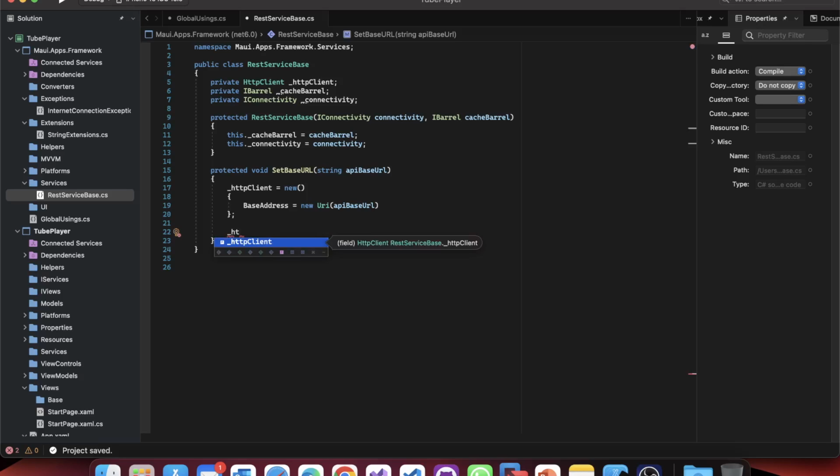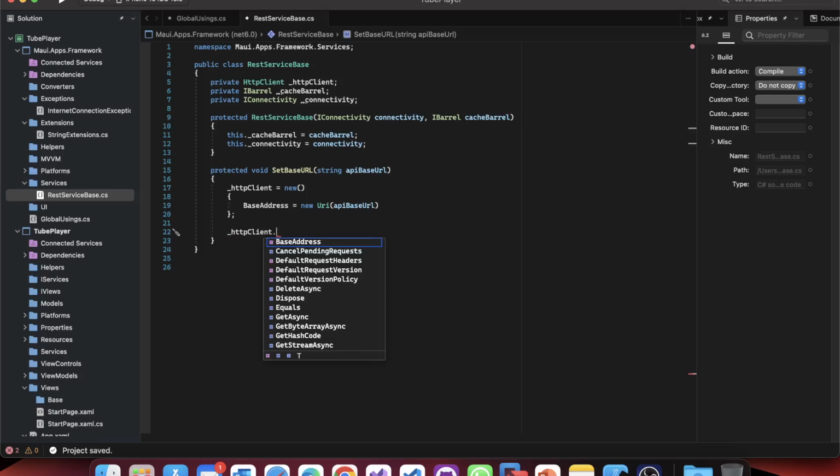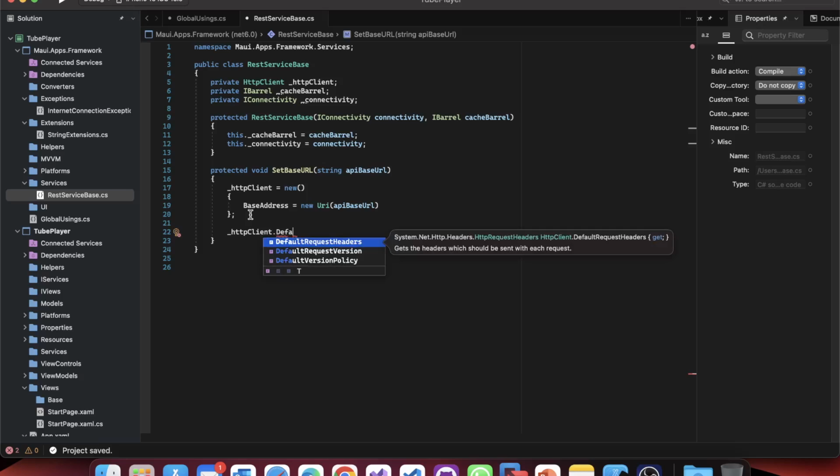And since I'm working with REST APIs using JSON only, I'm going to add some default headers.